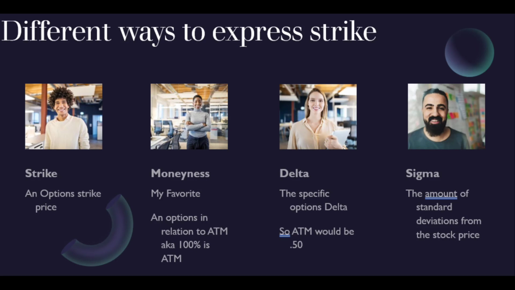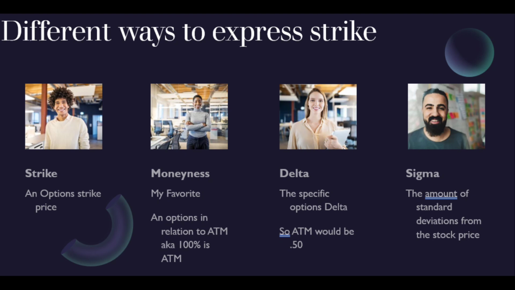When building a volatility surface, when looking at moneyness with a volatility surface, everything to the left of 100% at the money is out of the money puts, and everything to the right of 100% is out of the money calls. Why? You don't want to factor in the money because it has intrinsic value and is less liquid. You want time value, extrinsic value, when measuring this. We're going to talk more about that later.